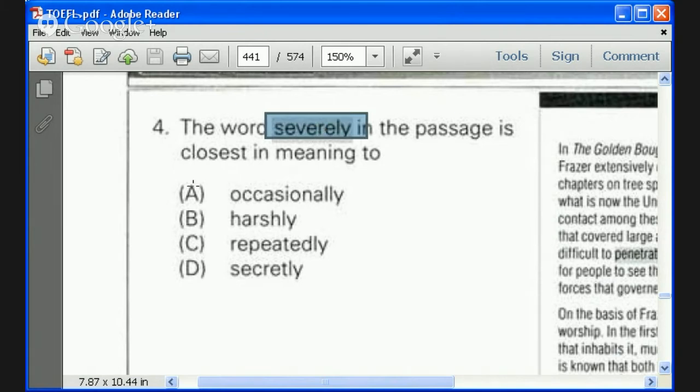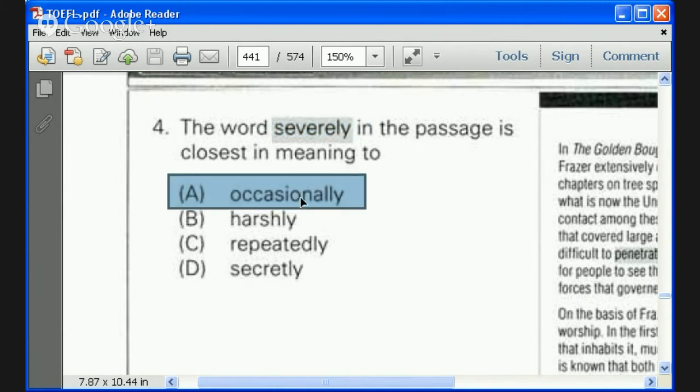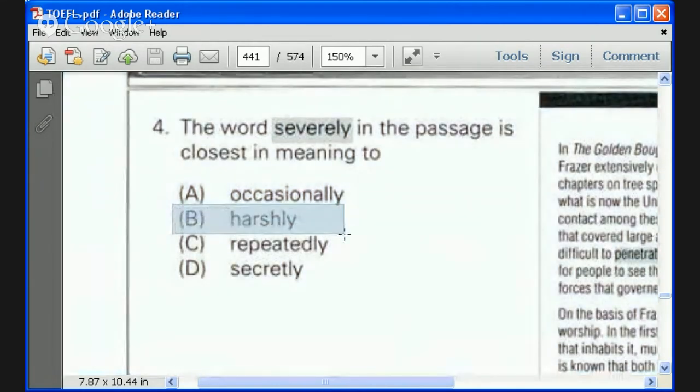Usually, the vocabulary word is going to have multiple meanings. So they'll give you one answer which is a meaning that doesn't fit. It is a definition, but it doesn't fit the context. Usually they'll give you one answer which is exactly the opposite, or nearly the opposite. That's one of their tricks. And then they'll give you one red herring.